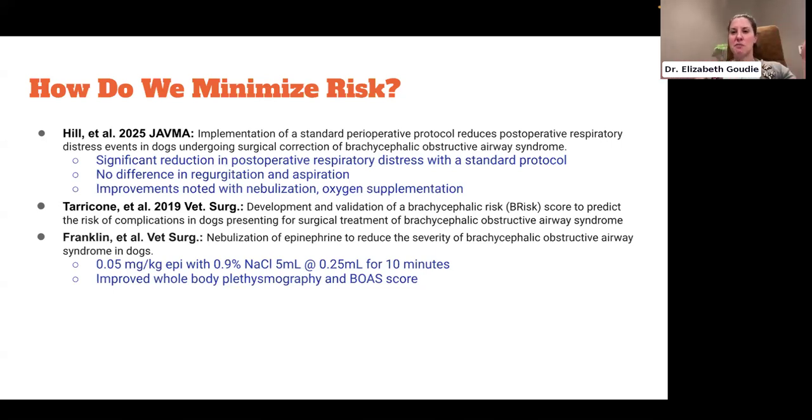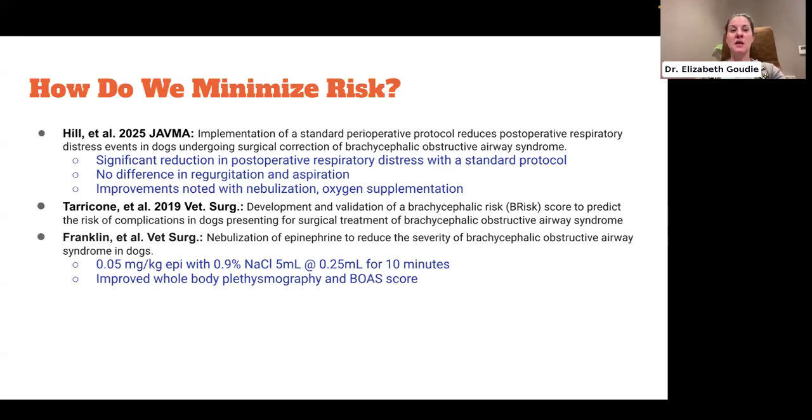And I would say that I do this in practice as well. I have a very standard anesthesia protocol that varies quite minorly, depending on what kind of case I'm doing and what the patient's other comorbidities are, but I'm pretty consistent so that I know that I'm never missing something, and knock on wood, it's served me well. The other thing that they introduced was a pre-anesthetic brachycephalic consent form for the owners, and a checklist for the team prior to starting a procedure.